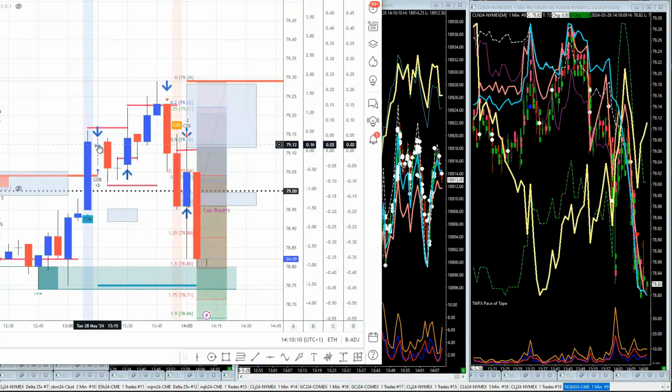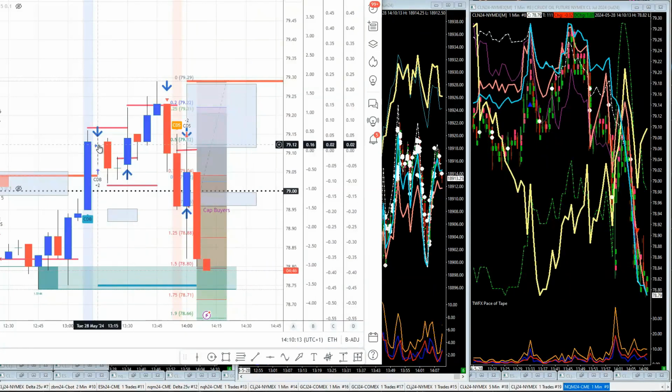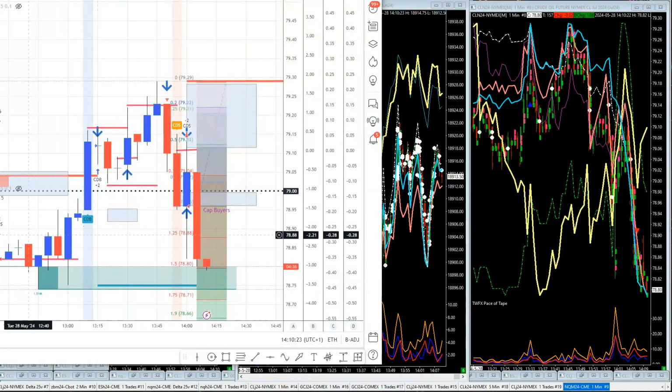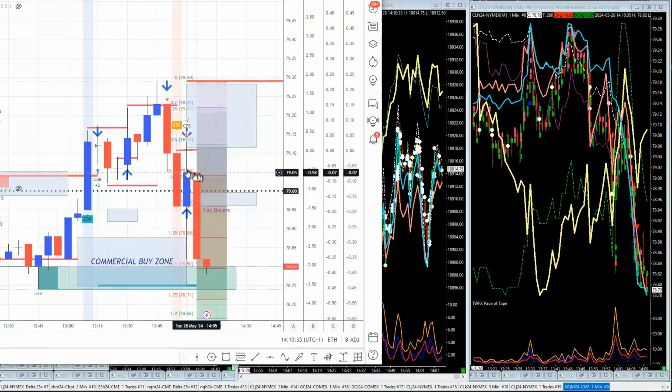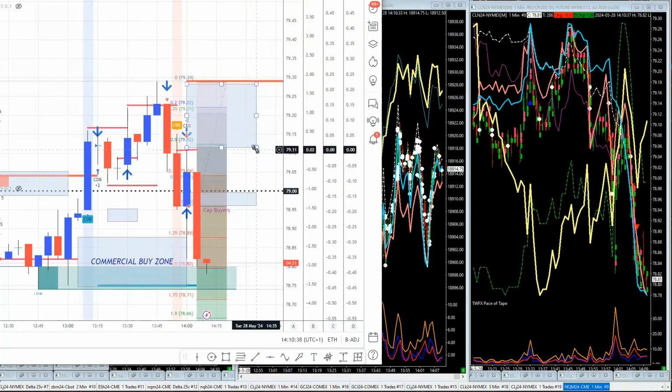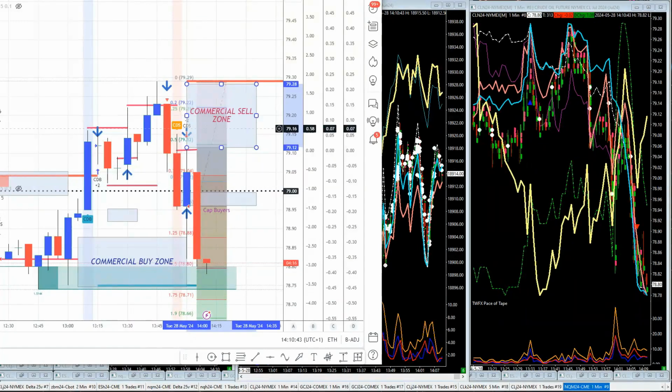So in other words, it's got two elements to it. It's got the overall structure, because now what we can do is, because we can see this candle, and because it broke structure, which is what this blue phase is, we can now look to the left and recognize something else. A commercial buyer. And because of that, we can highlight this trade area as a commercial buy trade area. And likewise, when I get this sell coming in, I can now highlight this as a commercial sell zone. And it allows me to do a lot of the trade elements that we've already been talking about before.